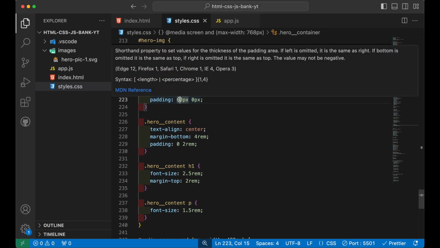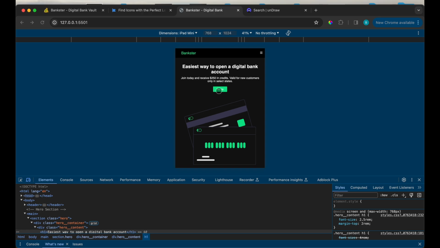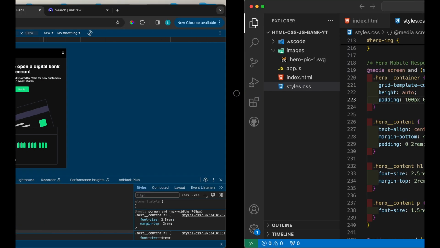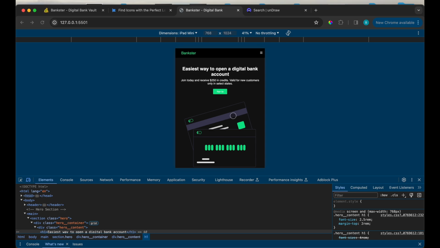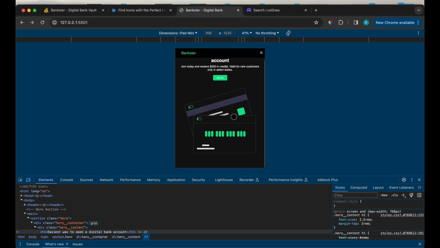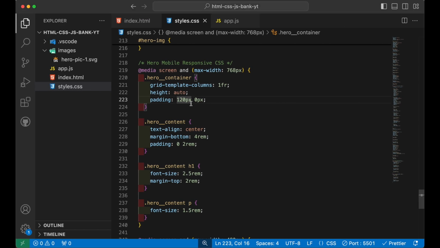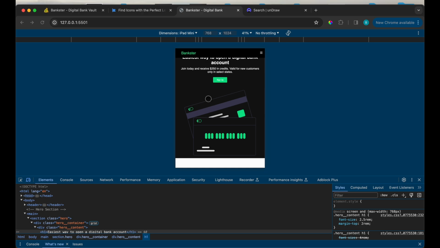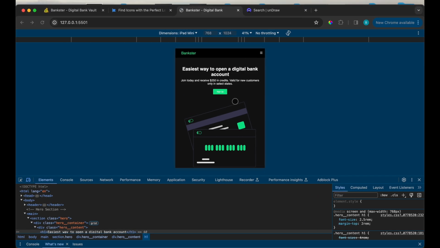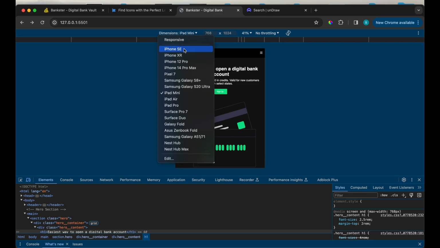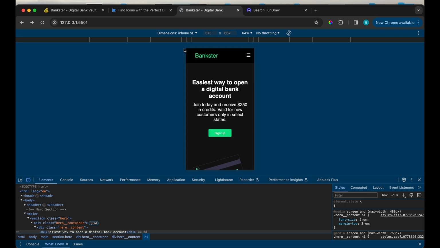So if we change this to 100, it adds a little bit more space, but then it also adds padding on the bottom too. So that's something to keep in mind. So if you were to just change this, I think like 120 is okay for now. It looks all right for this particular design. But again, it's up to you. Feel free to edit this. This is just a guide on how I have mine.